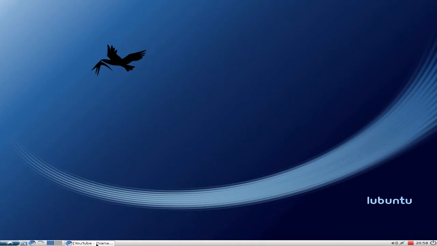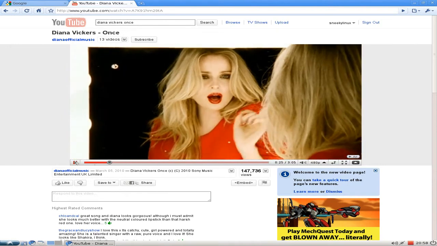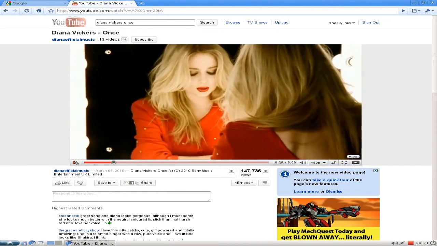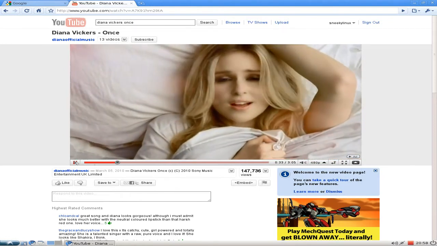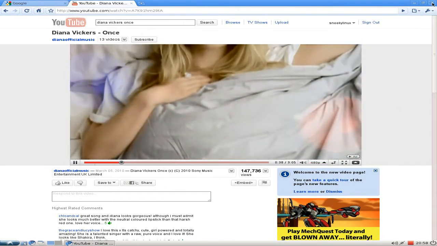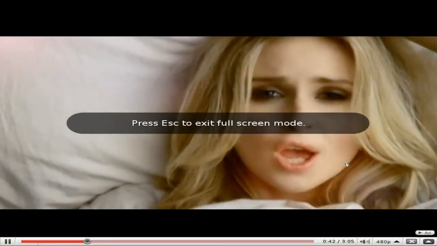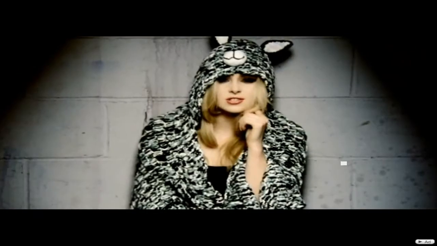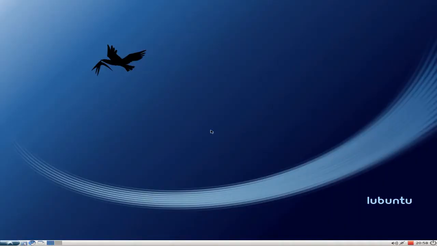So anyway, we'll try out our Flash. Does it work? I don't like the new YouTube, do you? Bloody horrible. Don't like the new layout, but hey, I'll have to get used to it. Right, as you can see, colours are nice. Looks nice. I'm not saying 480, but hey. Should we try it full screen first? So, full screen. Ain't too bad at all, really. I can't really complain at that. Bear in mind, this is an onboard graphics card on this particular machine I'm using, so yeah, but that works fine.